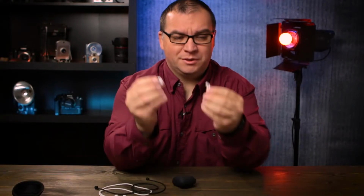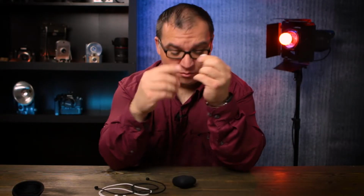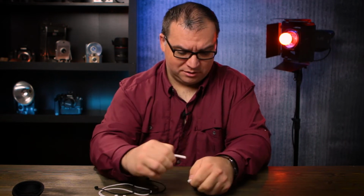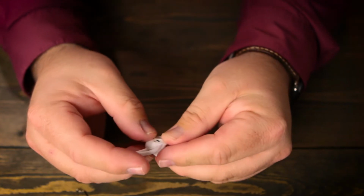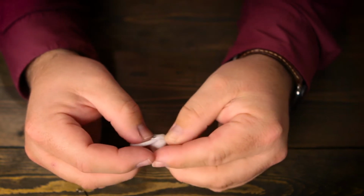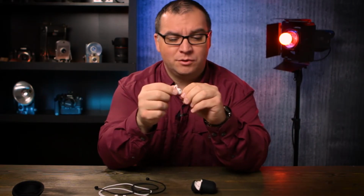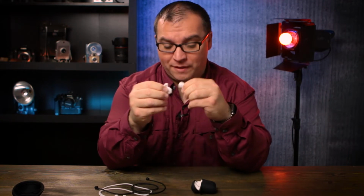It also comes with the silicone covers for the AirPods themselves. So let's see how one of those looks. So the silicone cover just kind of goes over the AirPods like this, and then it'll go in your ear. And there's a little thing here that'll kind of help hold it in your ear. If you have a problem with it falling out, this might help. I really don't have a problem, so I really wouldn't use these. They fit in my ear good without them.